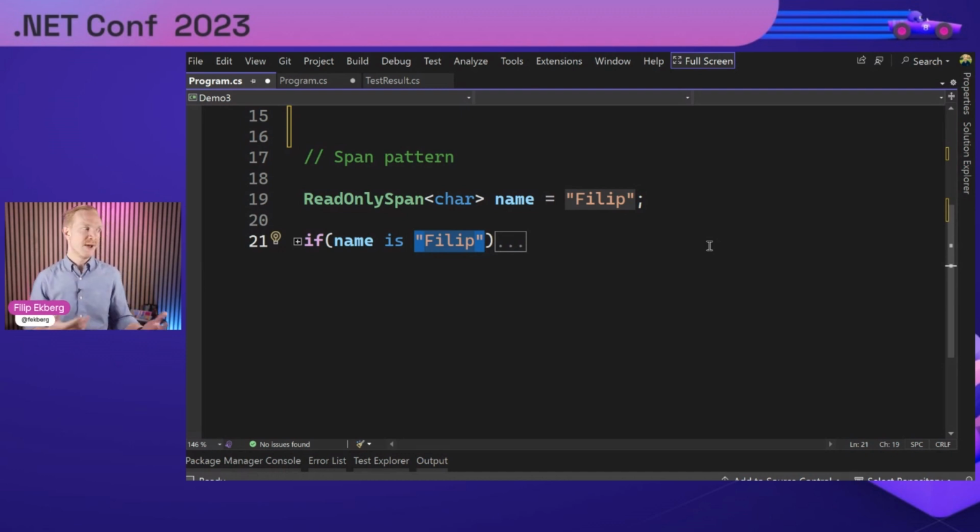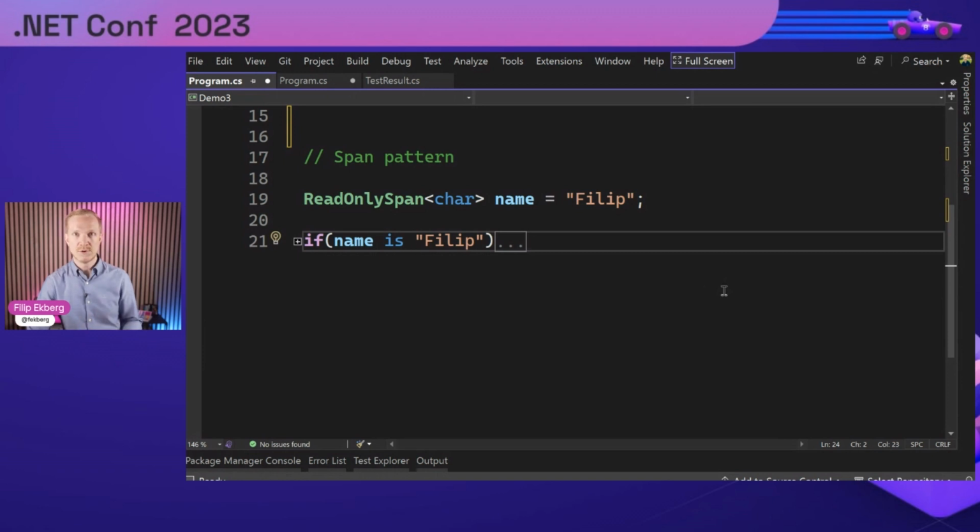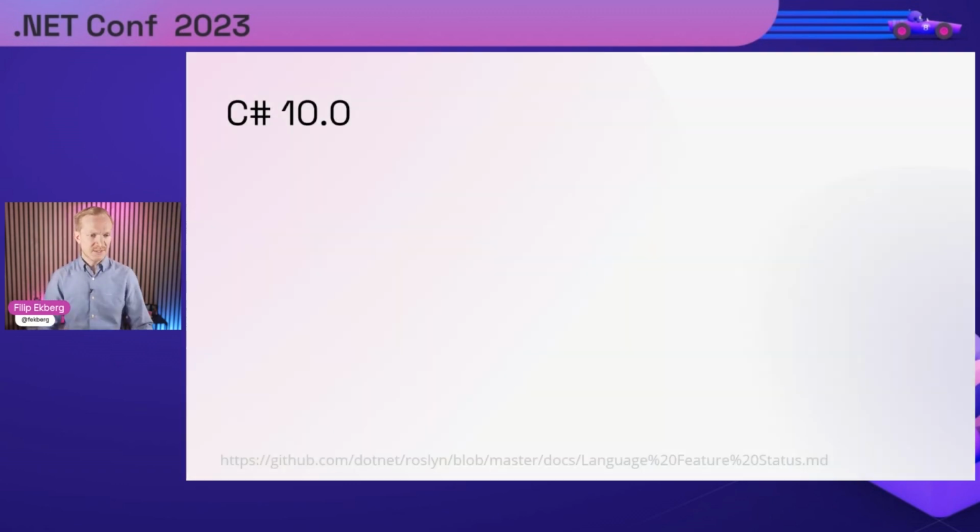So again, patterns and pattern matching is really useful, and it's something that you should probably be adding to your applications. If you use the tooling in Visual Studio or Rider or ReSharper or whatever, or VS Code for that matter, it's going to tell you when you can refactor your code into using patterns instead. And in a lot of cases, it makes the code a little bit more readable. So with that being said, let's look at C# 10 and see what's been added to this version as well.